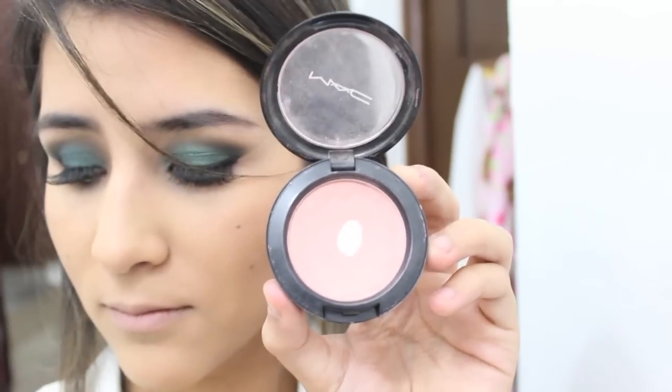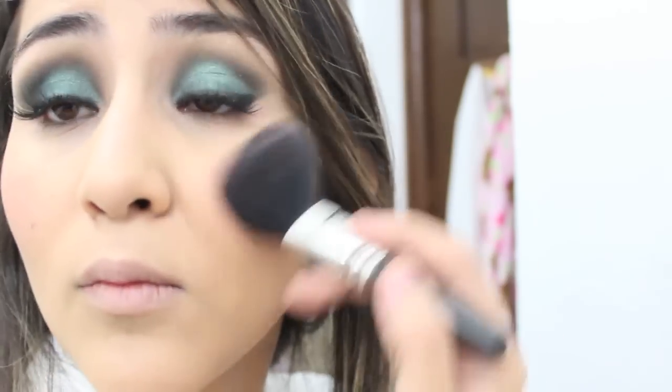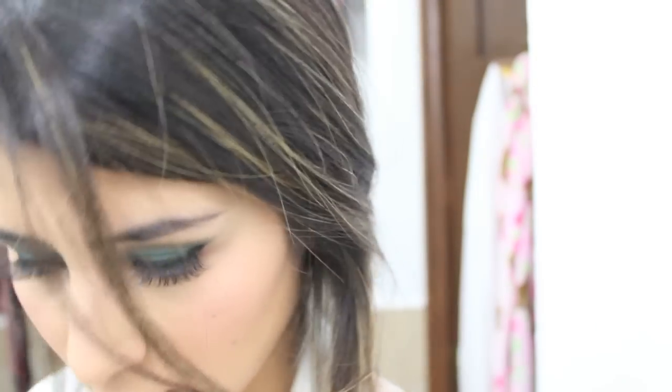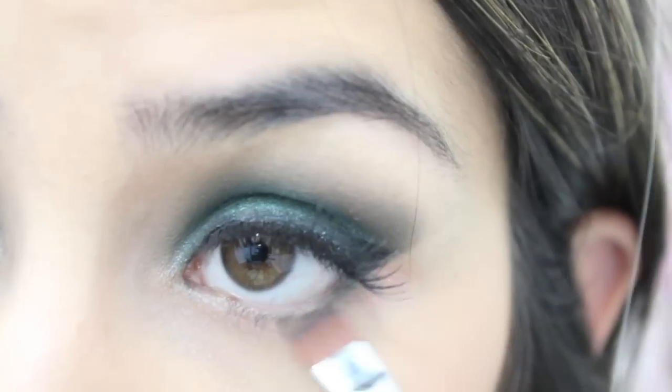I'm going in with my blush. I'm going to be using Easy Manner by MAC, and this is a small fluffy brush. I believe it's from MAC, but I don't know the name of it. And I'm going to be applying it in my cheeks. Now I'm using the product that gives life to my life, as you guys know. This is my Mary Luminizer by The Balm, my highlighter. It was not catching as I wanted to because of the light, but it looks really nice in person.